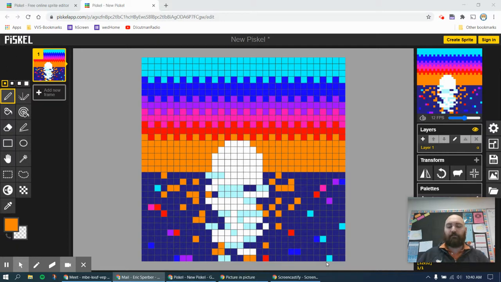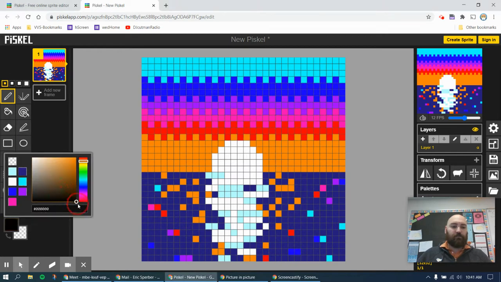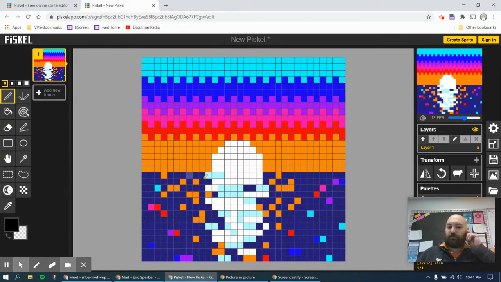I've already created this beautiful landscape of a sunset here, and I'm thinking about adding some more to it. I think I want to add maybe a silhouette of a palm tree, maybe some birds and stuff like that. So if I'm going to do a silhouette, I want to make sure I have black selected and my pen tool. And now I'm nervous about doing this because if I draw this wrong, I can always undo it by holding Control and tapping the Z key. But if I mess up too many times, I'm going to have to just come back and redraw this, fixing it.